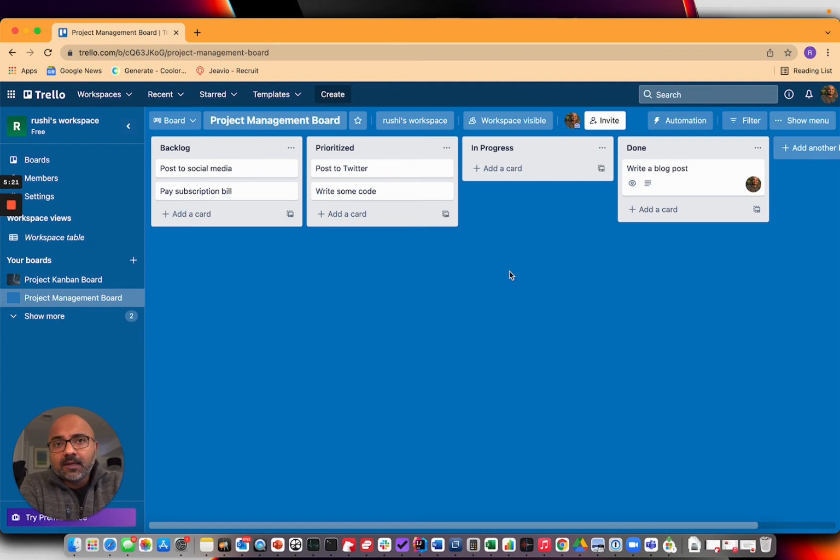You can then use that data to figure out how effective and efficient your estimation processes are being, and so on. So there's a lot of different things that can be done here, but the main takeaways here are a couple, right? One is you want to make sure that any item that is being picked up to work on has been prioritized, and your prioritization processes are done in conjunction with the team.